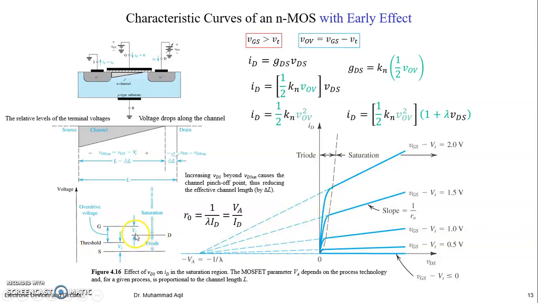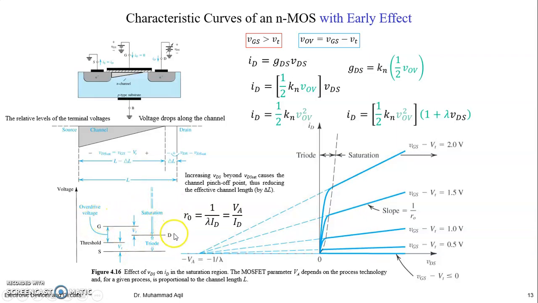So here it is also shown. This is the triode region and this is the saturation region. It means this is the limit. At this point, VDS should be equal to VOV, and it is shown here, right? This is VOV. So you can see this distance and this distance are the same. So it means this distance and this distance will also be the same. So we can say also about VGD or VDG. If VGD is greater than VT, then you are in the triode region. And if it is less than VT, you are in the saturation region, right?